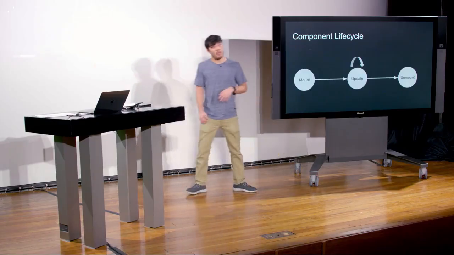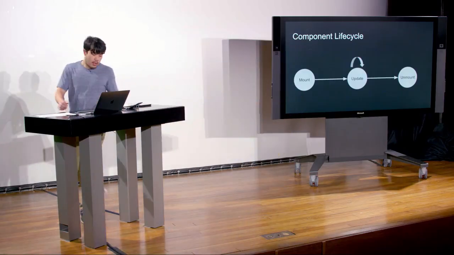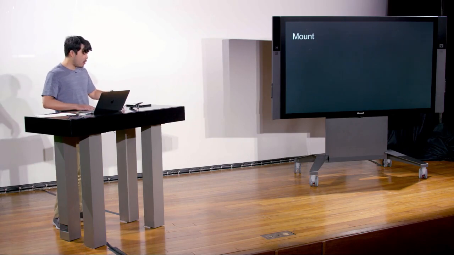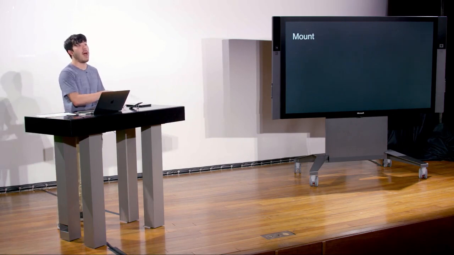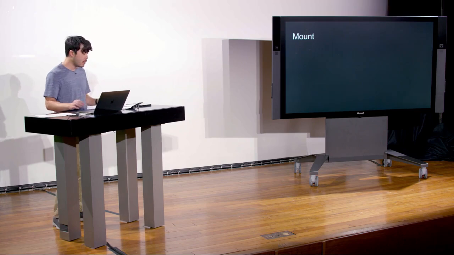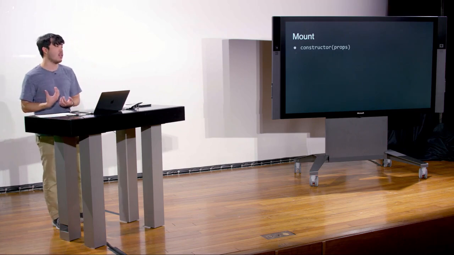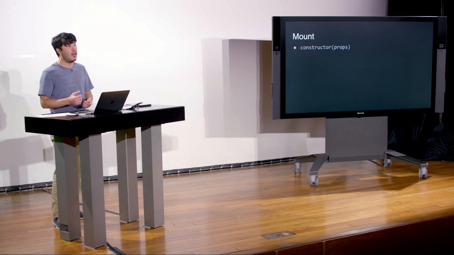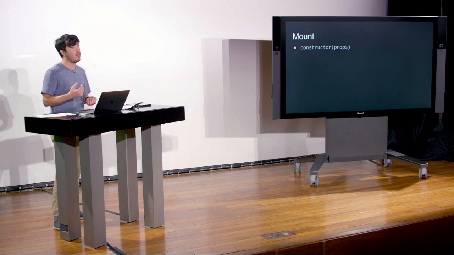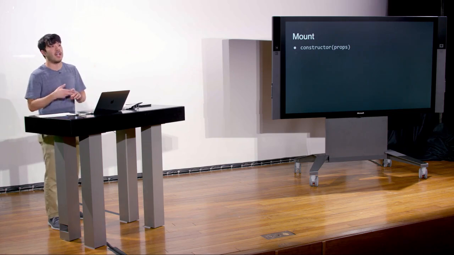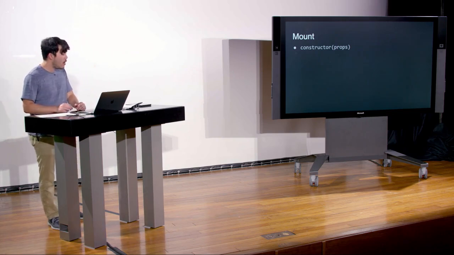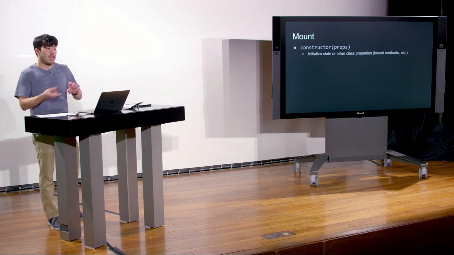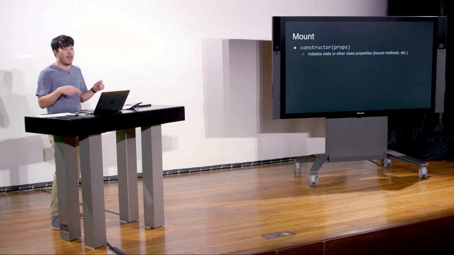And so what actually does that mean in practice? I said that there's this thing called mount, which is basically just a series of steps that happens when a component first gets mounted and rendered. The first thing that happens is the constructor gets called. As we saw a few lectures ago when we talked about classes, the constructor is where we have a chance to add class properties or add anything to that instance that we need. Here we might want to initialize state, or maybe add some other class properties like bound methods, et cetera.